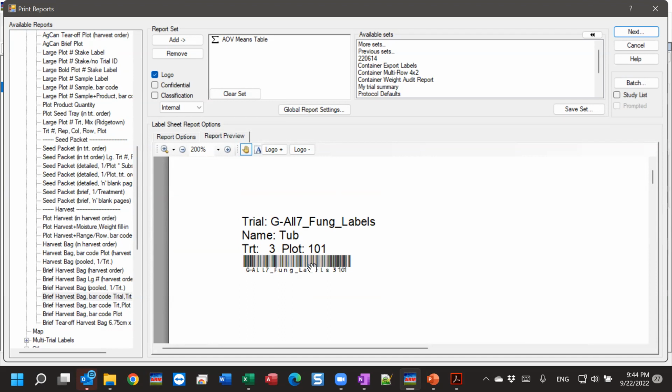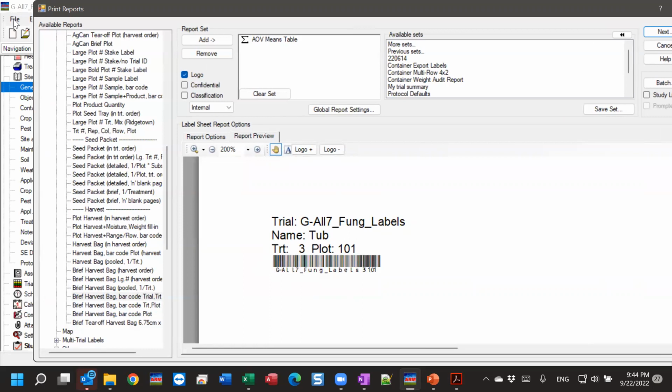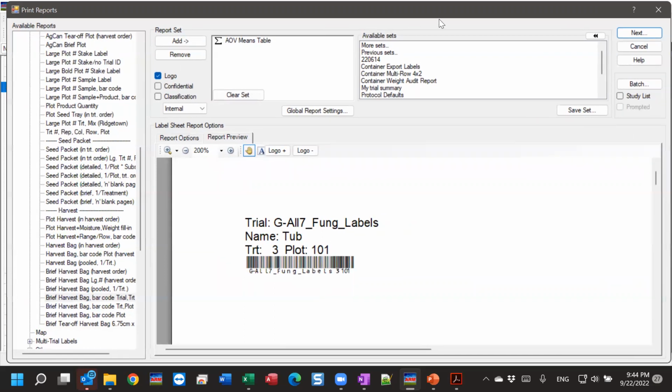If you had a particular one that your scanner reads, you can set that in your ARM options. I think it's under the File tab, Page Setup or Print Setup. I can't remember which one has the fonts. There's a specific one for what barcode font you are using. So any of these that have barcode in the name can generate a barcode for you.